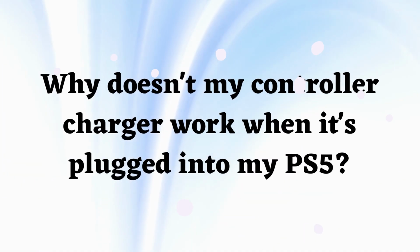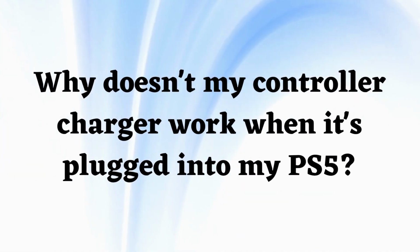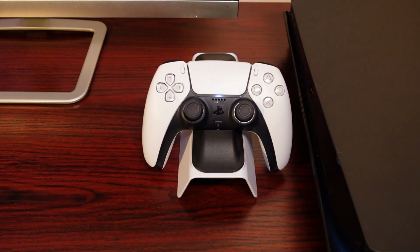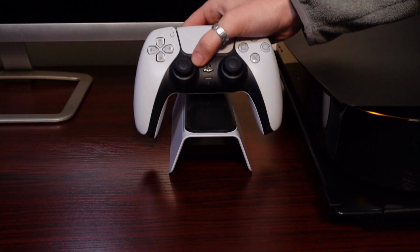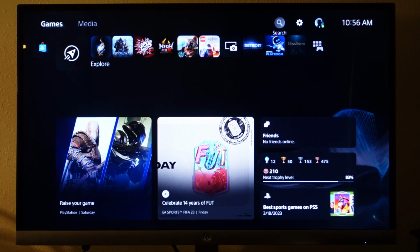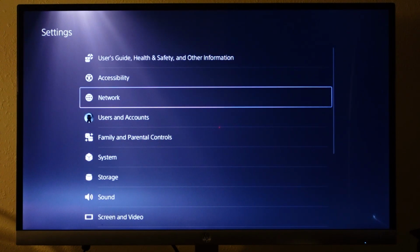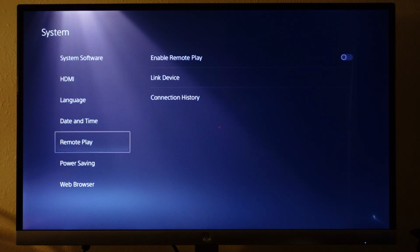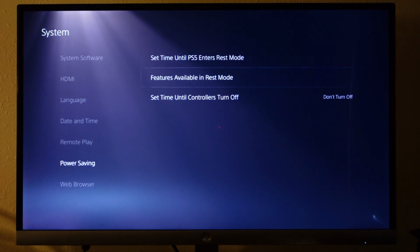Why doesn't my controller charger work when it's plugged into my PS5? If your controllers aren't charging when your PS5 is powered off, it's possible that your PlayStation isn't powering accessories in rest mode. To fix rest mode so that your controllers are charging properly, open the settings and navigate to System, Power Saving, and then to Features available in rest mode.